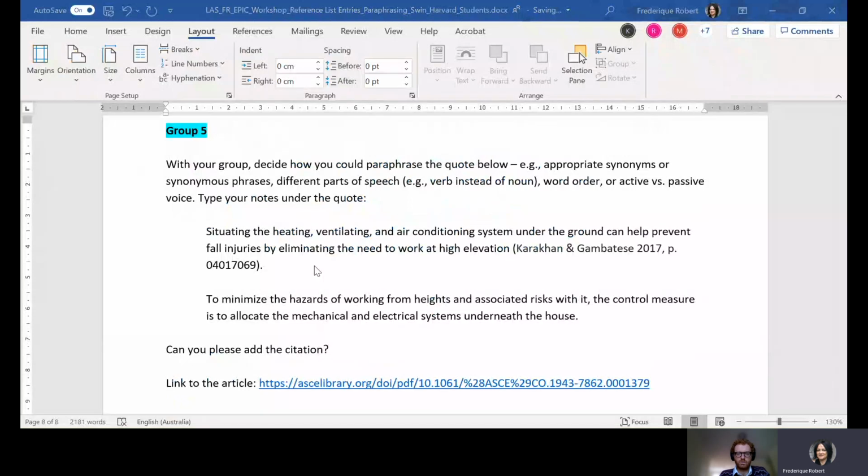I've actually added a few comments to 2 because they're missing the citation in brackets. Okay. So can you please send your answers via email, stating your group, Frederic, with the citation information. Thanks a lot. Yep. She will provide.